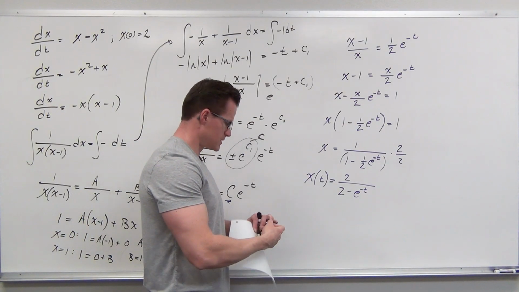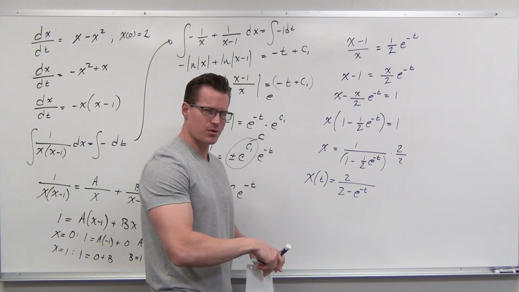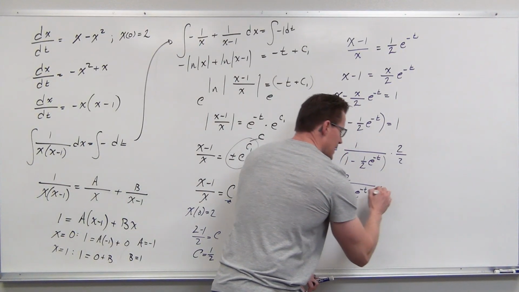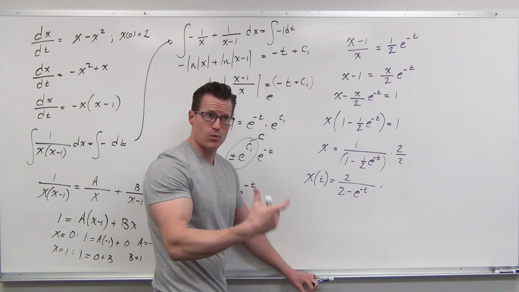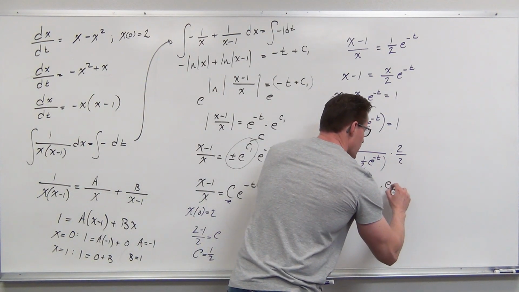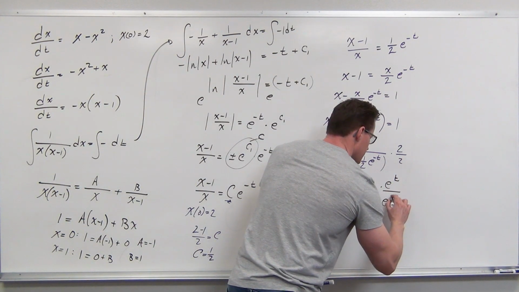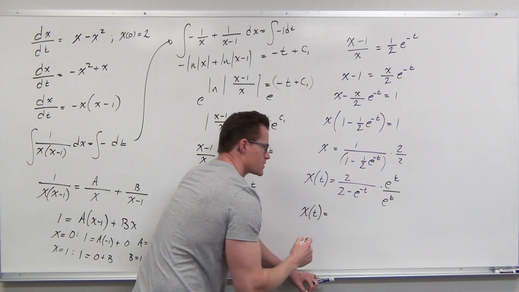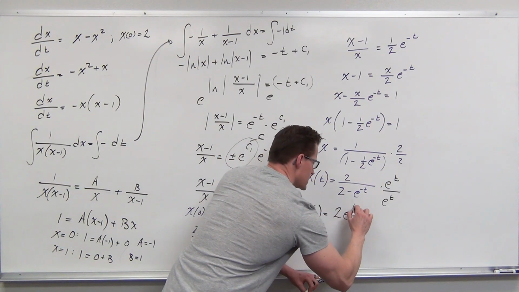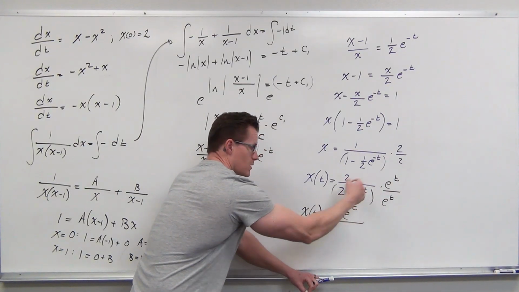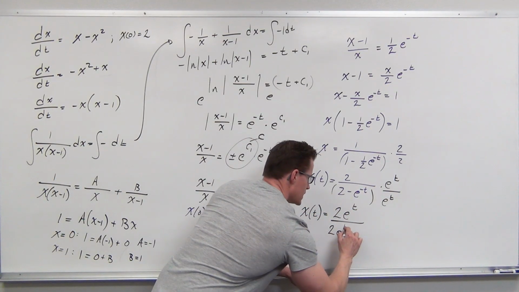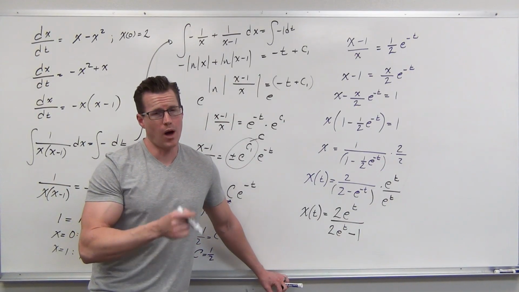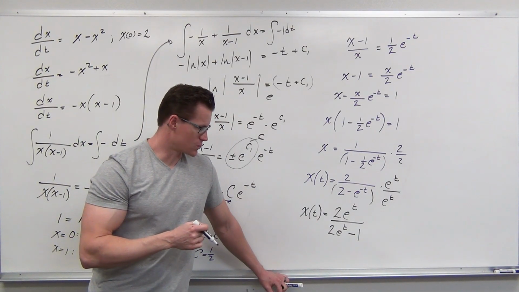You might see some textbooks, some people say, yeah, I'd really prefer not to have that e to the negative t here. Because that's technically a complex fraction, you do have 1 over e to the t. We can multiply by e to the positive t and get our function of x in terms of t would be 2e to the t over, remember, you'd still distribute here, 2e to the t minus 1. E to the negative t times e to the positive t would be 1. You get e to the 0, e to the 0 is 1.